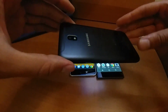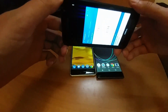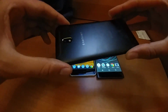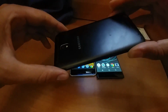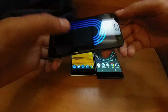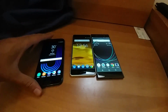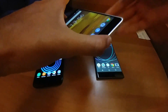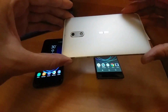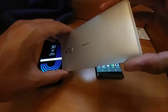It's very durable feeling actually. I wish they would have made like the fingerprint sensor on the back, maybe in the middle, because it feels a bit weird on the front, but nevertheless it does feel quite durable. I wouldn't trust it near water though, as you know, because it's a bit disappointing that they didn't add waterproofing for the J5. I think the Nokia feels the best overall in terms of the premium here, and if the Nokia 8 feels like this, then it's a solid buy at the end of the day.